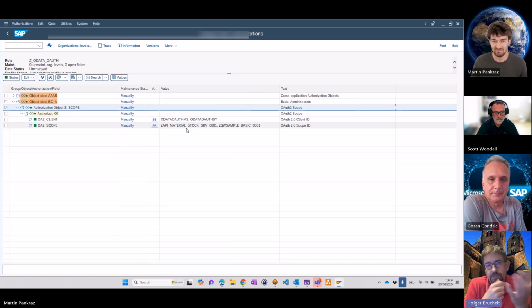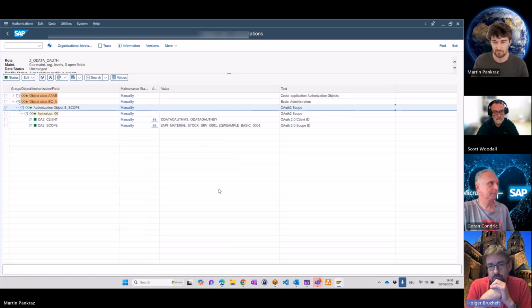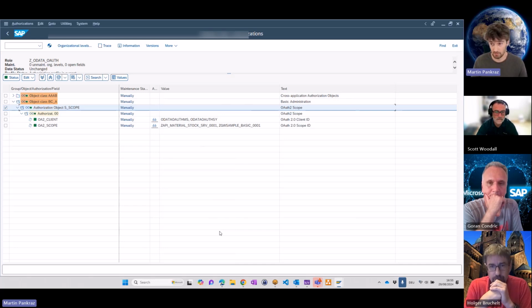And I guess that's the very same when we look at the RFC ACLs. There you typically also have a profile that you allow a user to call an RFC, and you can define star, then they can call all the RFCs, or you can be very, very specific about which RFCs should be allowed to be called. And here it's the same thing. I can specify which OData services can actually be executed here via OAuth. Exactly, yeah, and it's all standard process. There's nothing we invented. This is standardized and how SAP wants this to work.